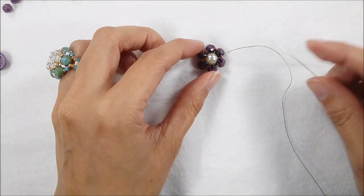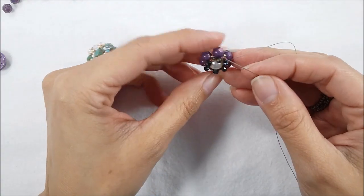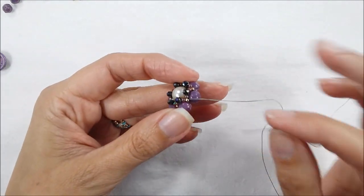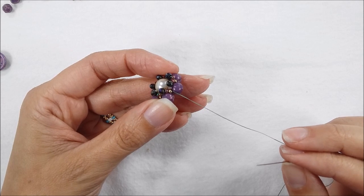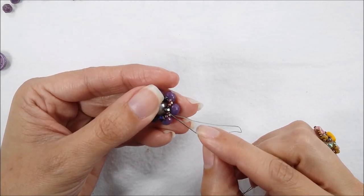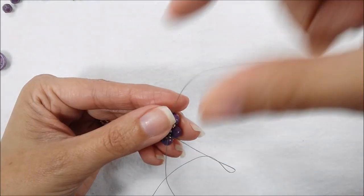Okay, so I added all of my 11-0s and rondelles, 11-0, rondelle, 11-0, all around, going in through my existing 11-0 here. After your last one, I'm coming out of the 11-0 here, which is the one that we put at the start of our project. Now you're going to go up the 11-0 that you just added, in the go round that you just added, and through the rondelle.